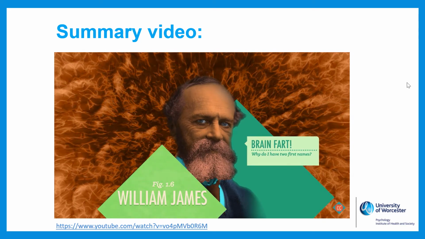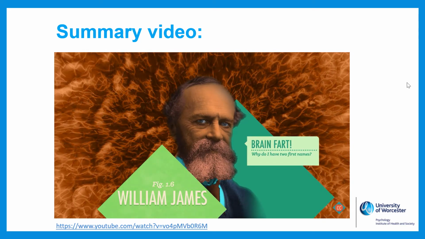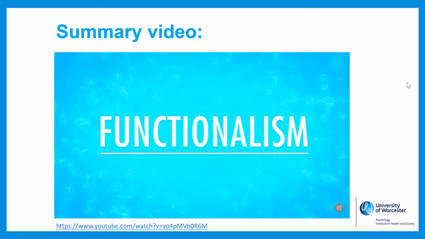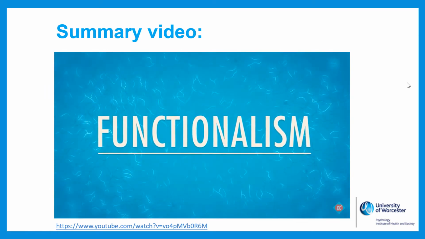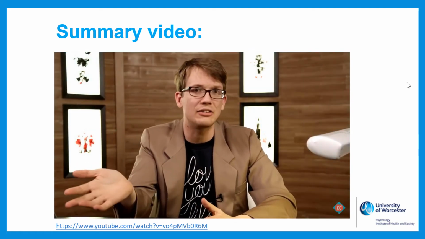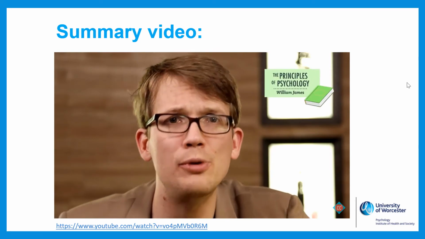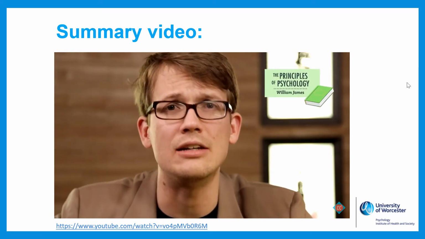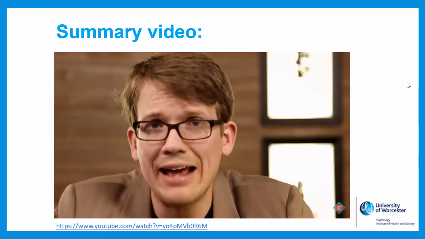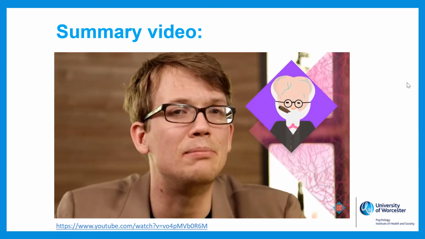By contrast, American physician and philosopher William James proposed a different set of questions, focusing on why we think and feel and smell and lick or whatever. Basically, he focused on the function of behavior. This approach, functionalism, was inspired by Charles Darwin's idea that adaptive behaviors are conserved throughout the evolutionary process. James published his seminal book, The Principles of Psychology, in 1890, defining psychology as the science of mental life, just as Freud was starting to flex his big brain.